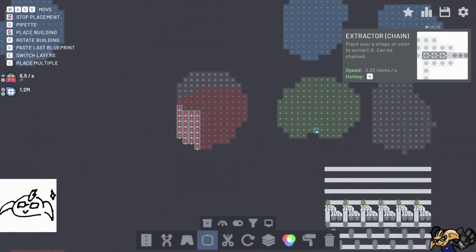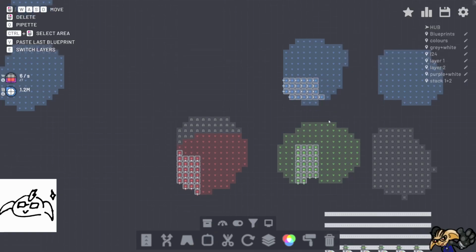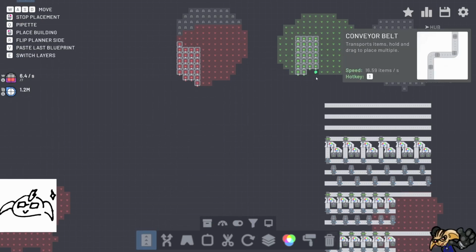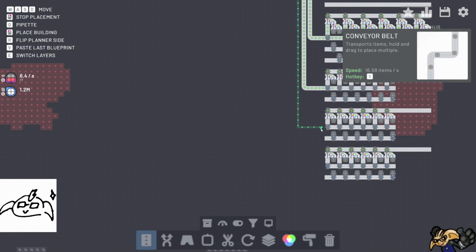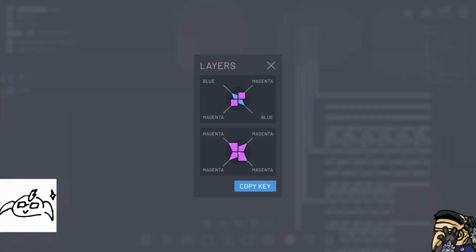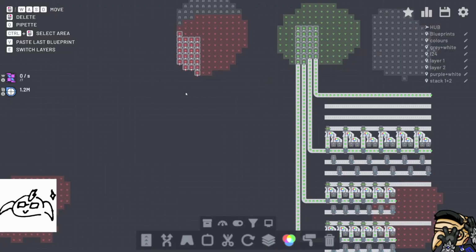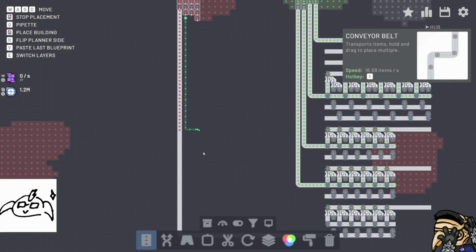Let's bring the green a little closer, and we'll take the blue off to the side. Okay, so green can go there, green can go there, green can go there, and green can go there. So just managed to get that upgrade. Now we've got another one where we're painting everything but so much magenta. So that could potentially cause us an issue again.